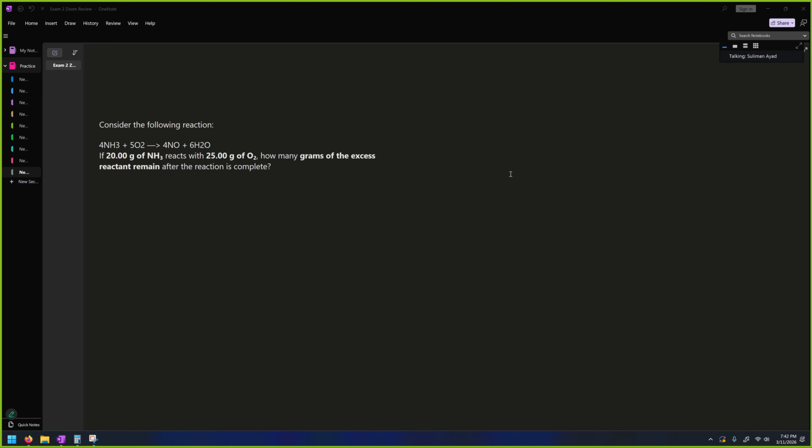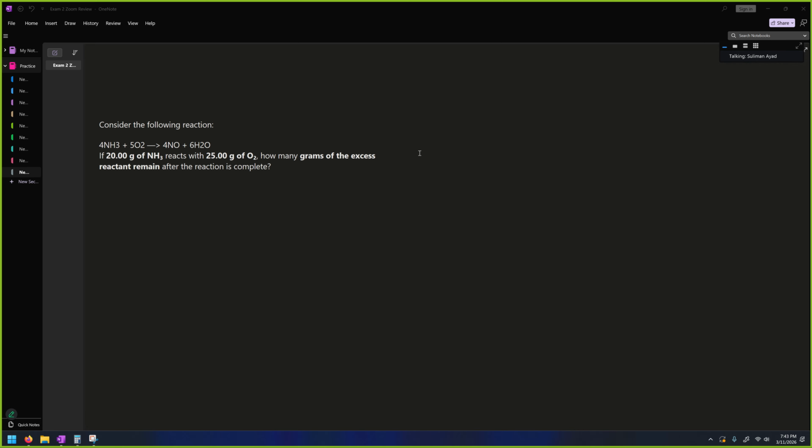Whichever reactant makes less product, that's the one that's going to be our limiting reagent, and it's the one that will determine the maximum amount or the theoretical yield of the products we can obtain. Now, this problem is a little bit of a twist on that idea. It specifically asks for the grams of the excess reactant. So we'll go over the difference between finding the theoretical yield of a product and the grams of excess reactant after we do the first part.